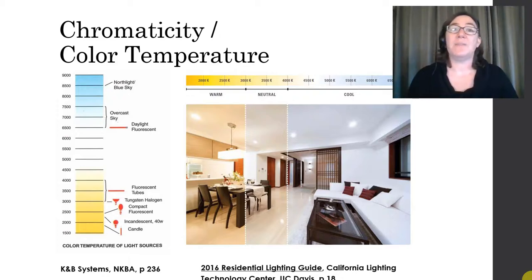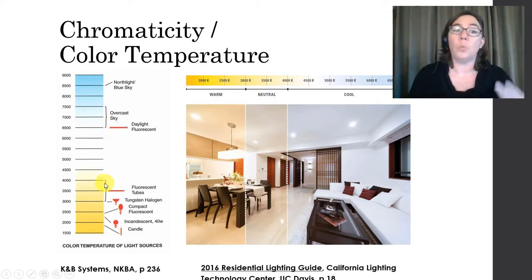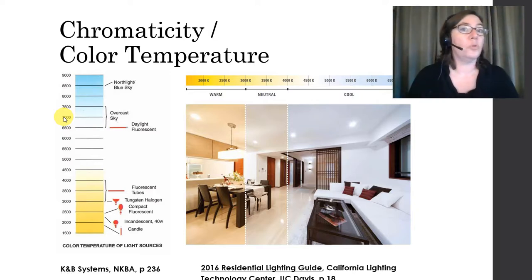Let's take a look at that same information in a different illustration right here. On the left-hand side, we see kind of the same range of color temperatures with light sources. So down here on the warmest side is your incandescent. All right, your fluorescent tubes, on the last slide, you saw them quite a bit higher. They do make much warmer fluorescent tubes, and that's what we're showing down here. And up here we have very, very, very blue. This is your open sky, the very cool temperature.